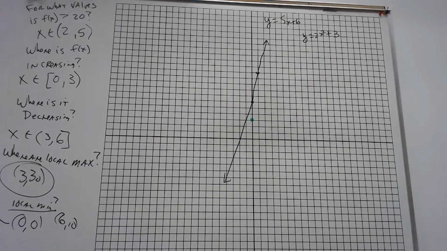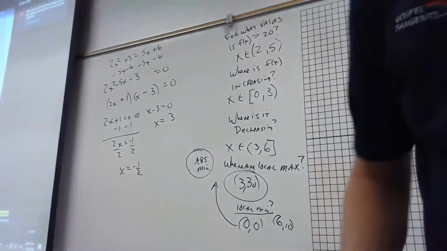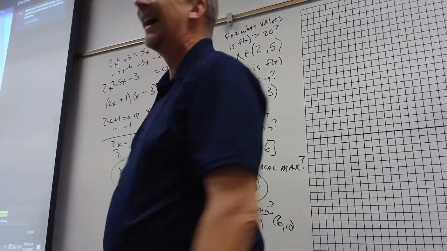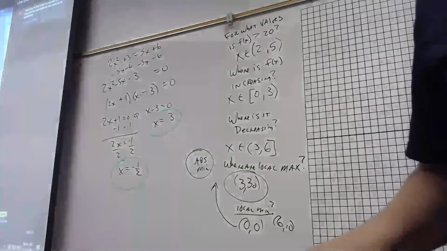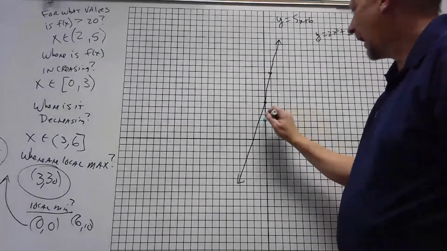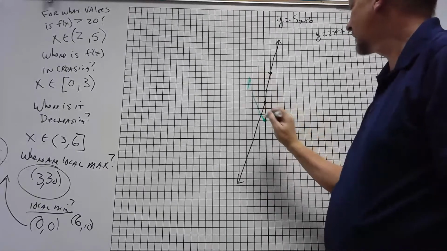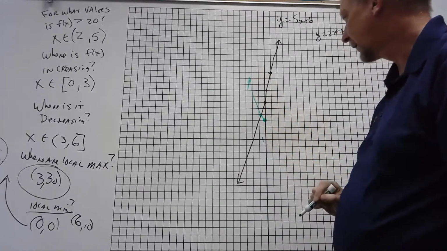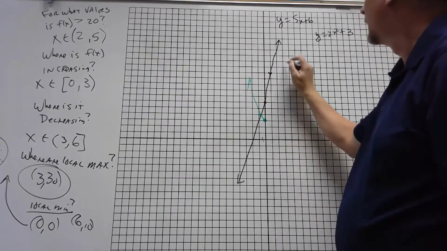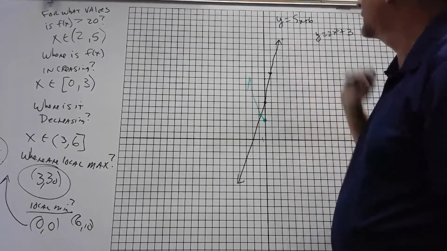Now, I'm going to cheat a little bit because, based on the algebra that we did previously, we know it's going to cross in 2 places, at x equals minus 1/2 and x equals 3. I'm going to use that because I don't trust my graphing skills. So it's going to cross right here at minus 1/2. It's also going to cross at 1, 2, 3. Oh, I didn't even draw it far enough. Okay, that's where it's going to cross.